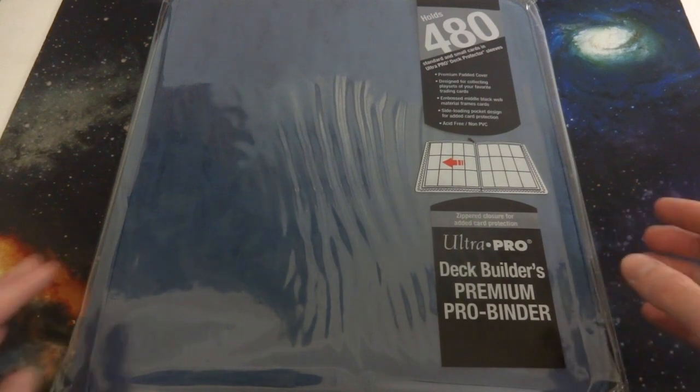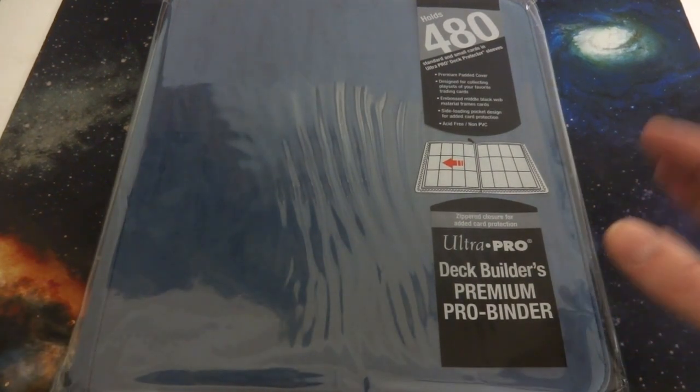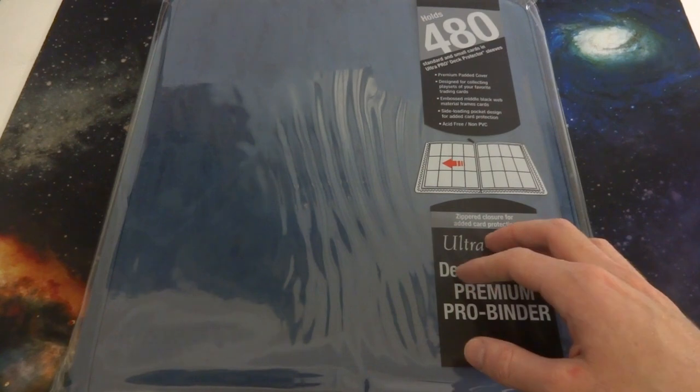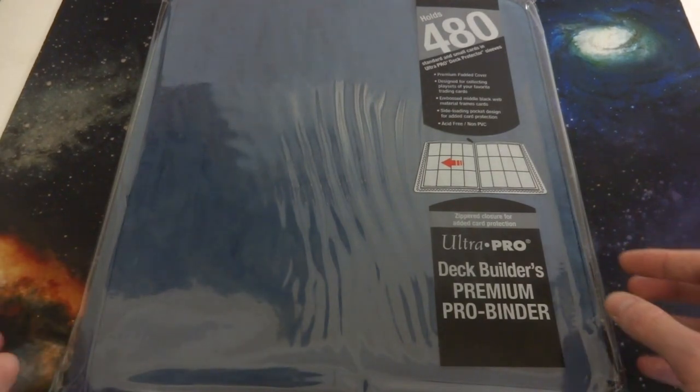And they did come out with some new releases. They have just different colors. I believe that's the only real difference. They came out with a blue one, a red one, and a black one. It's called Jet, Ruby, and what is this one called? Let me just see. This one is called Sapphire. And I got the blue one because blue is my favorite color.